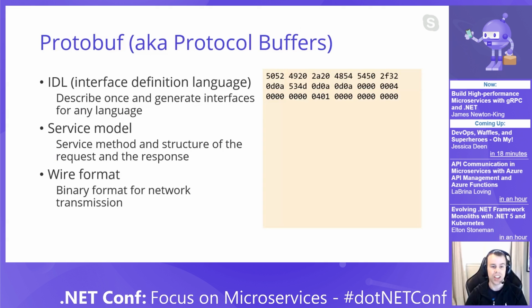And finally, protobuf is the actual wire format. So when we're sending data between our gRPC services, gRPC will take our .NET objects and it will automatically serialize them into this binary format and send it across the wire. So interestingly, with protobuf, it is a binary serialization format compared to text-based formats like JSON or XML. There's pros and cons of this. A pro is it's very fast. Computers are good at reading and writing binary, and also it's very small. A con is you can't easily read it. So you need tooling and that contract file to be able to understand a protobuf message.